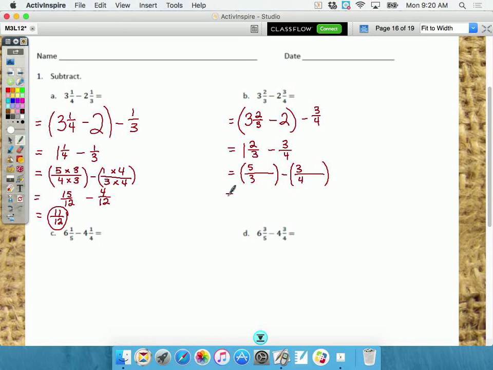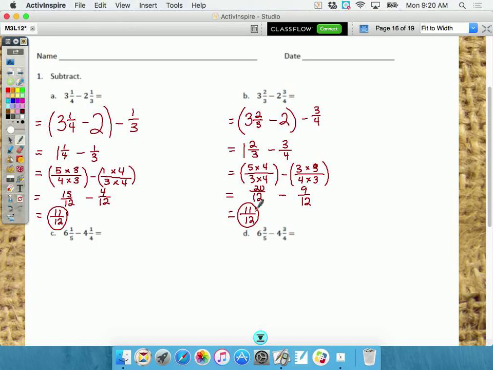Okay, same common denominator, isn't it? 3 times 4 equals 12. So that would be 20/12. 4 times 3, so that would be 9. Seriously, we got the same answer again. Okay, give me a fist to 5 on this particular way. We practiced it Friday, pretty much the whole time, didn't we?